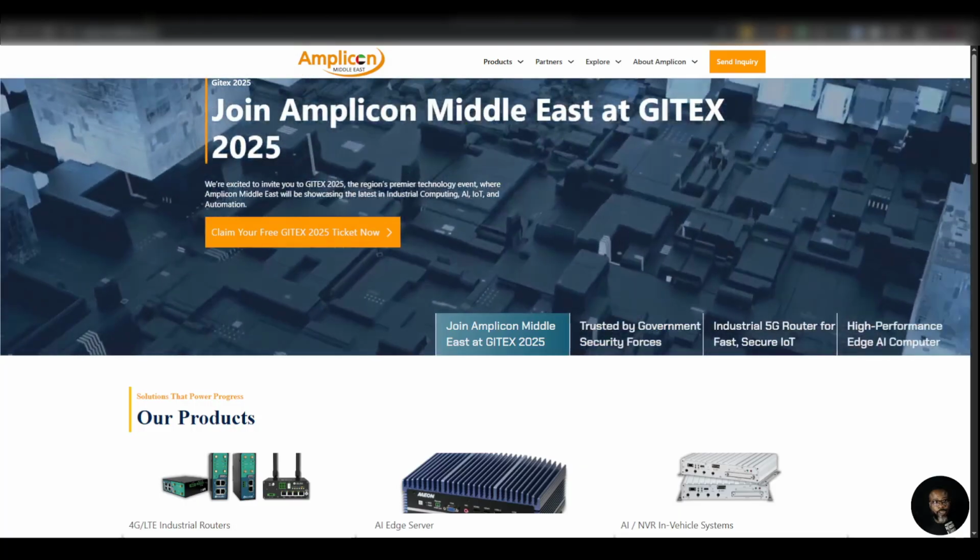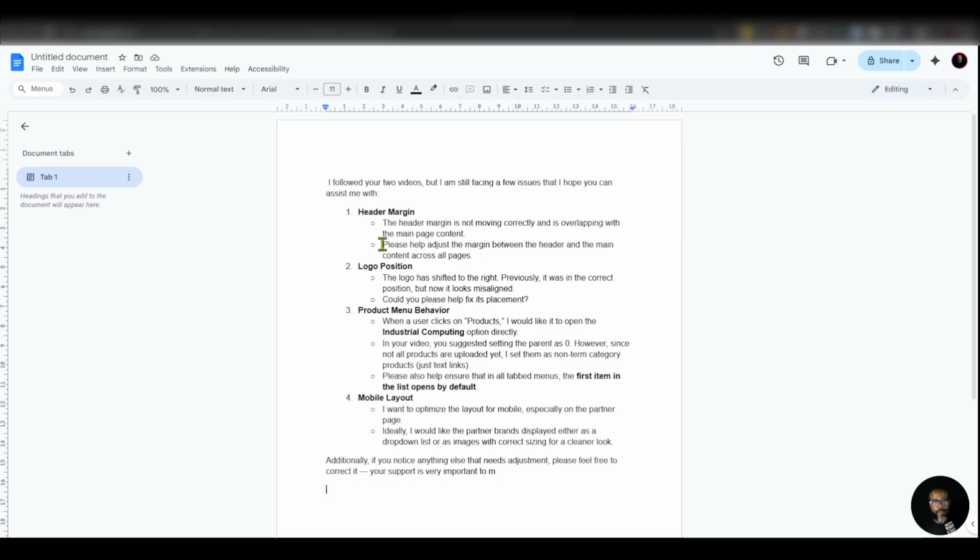So the user has some issues with the website, and first of all, we want to go through the issues one after the other and see how we can solve them. Along the way, we would find out that some of these issues can be resolved using some of the options in the Mega Menu Pro, and some of them are just basically issues that have to deal with basic HTML and CSS knowledge. Not specifically a problem with the Mega Menu Pro, and we're going to look at all of that. So the first thing is the header margin.